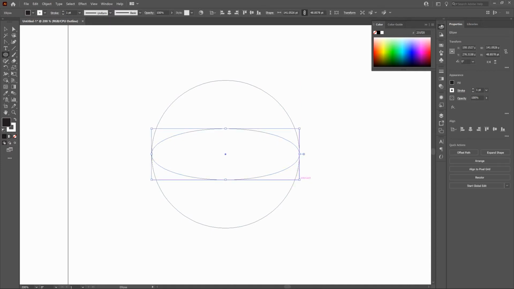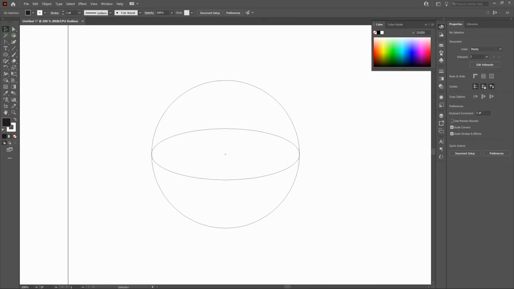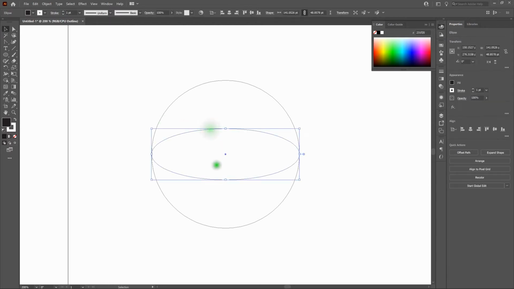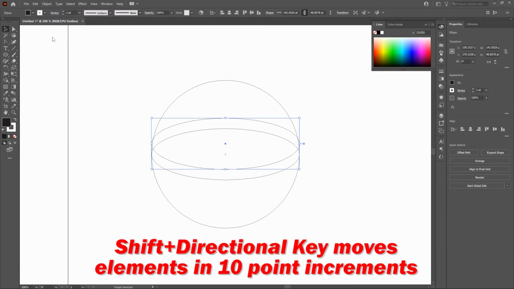Notice that the scale of our ellipse is about a 1/4 to 1/5 height to width ratio. That looks pretty good right there. We deselect, you can see what we've done right there. Now that we've done that, let's add more ellipses to it. Here's how we're going to do that. We're going to select our ellipse, and then copy and paste in front. Again, you can go Edit, Copy, then Edit, Paste in front, or of course you can hit Control C and Control F. Now I'm going to hold my Shift key and arrow up a couple of times. That means I'll arrow up 20 points, just like this.